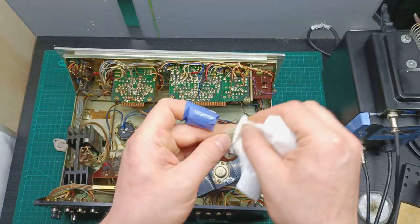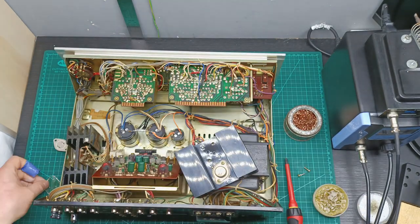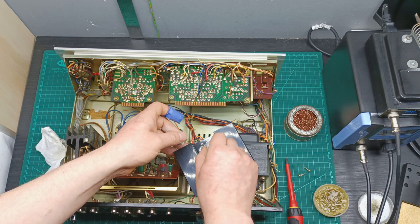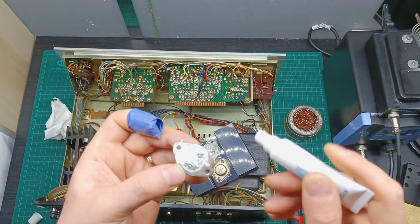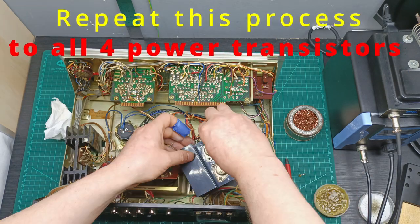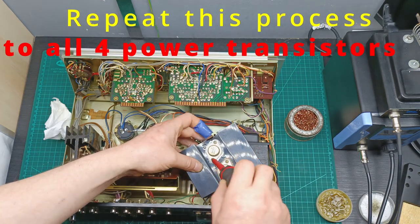Then just remove the old thermal paste from the heatsink, from the mica insulator, and from the power transistor. Then start applying the thermal paste on the heatsink, put back the mica insulator, and apply a little bit of thermal paste on the power transistor, and mount it back to its place by tightening the screws enough, and avoid overtightening them because you'll destroy the thread.